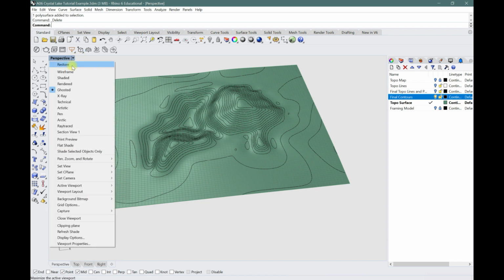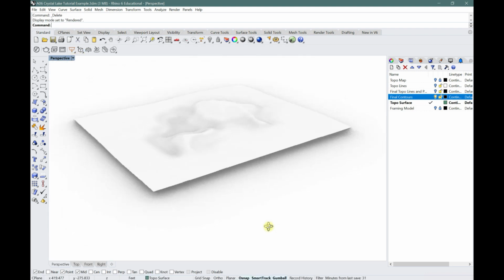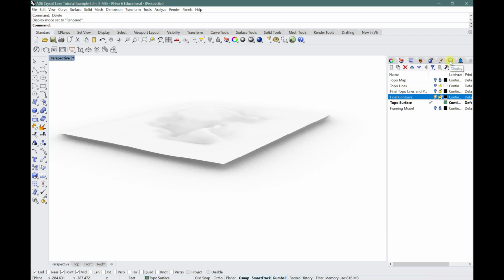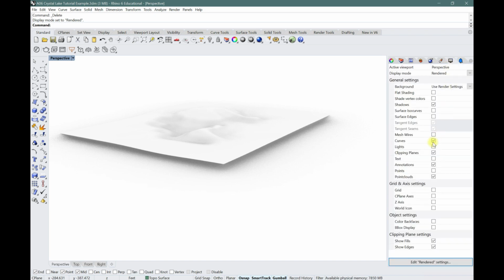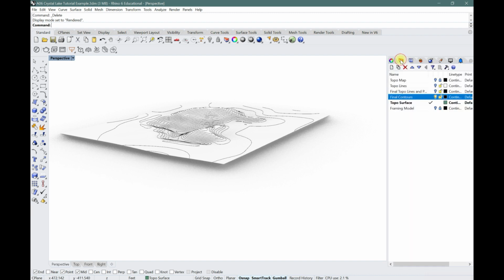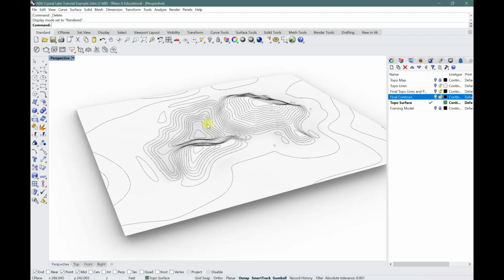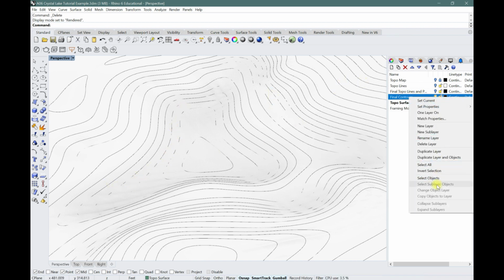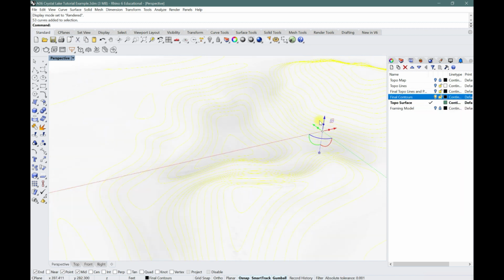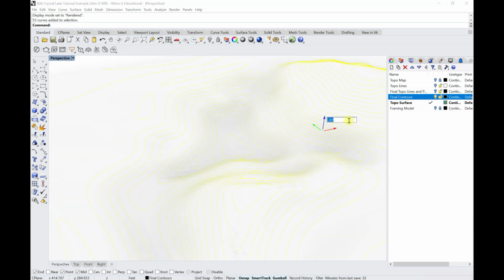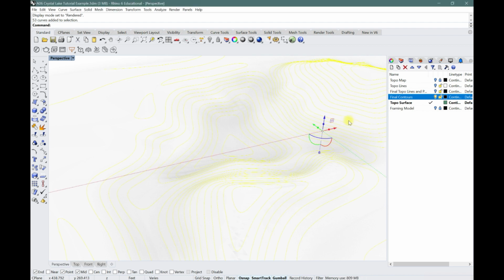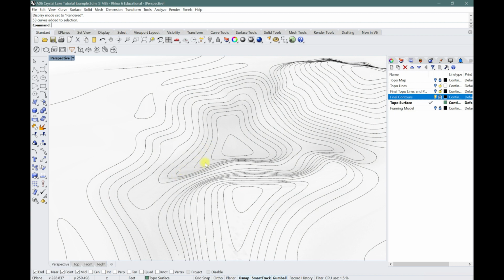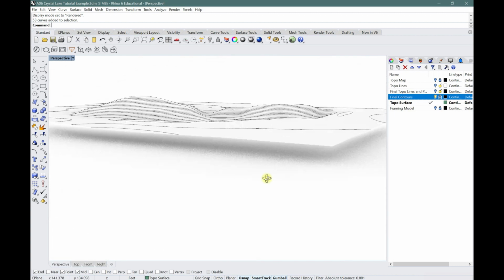We can take a look at how these look on the surface in our rendered view. If you're not seeing them, go to your display settings and make sure curve is on in your view if they're not showing up. So this is looking pretty nice. You can see in some spots they're conflicting with the surface a little bit and they're getting a little bit hidden. You can right click on that layer, select objects, just select all those lines, and move them up a little bit in the Z. So I'm going to move them up 4 inches, just so that they're not right on the surface. I'm going to lock them again. Now we can see, right, that's lifted them out a little bit. We can see them a little clearer.